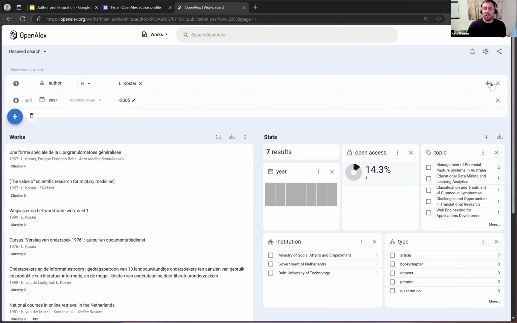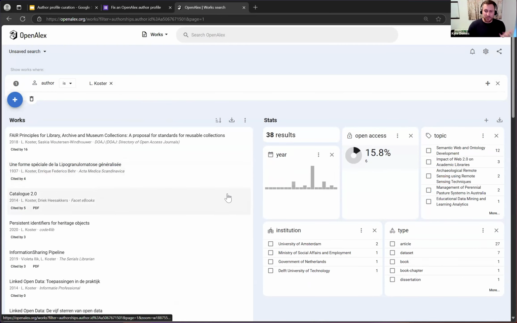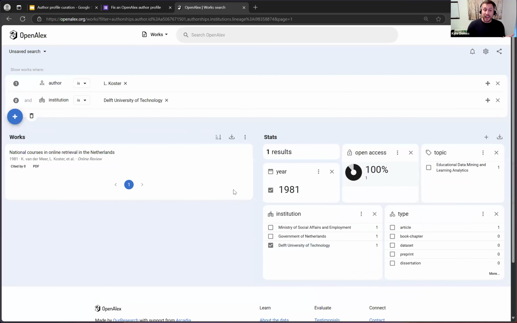And this same logic applies to when you find an erroneous institution. And I showed that with Stanford, for instance. But if you're on this person's profile and they've never worked for Delphi, you can click that to add that and say, oh, this is a good example. This is one that should be removed from that person's profile because they didn't work there. But now you have that work number that you can submit through the form.